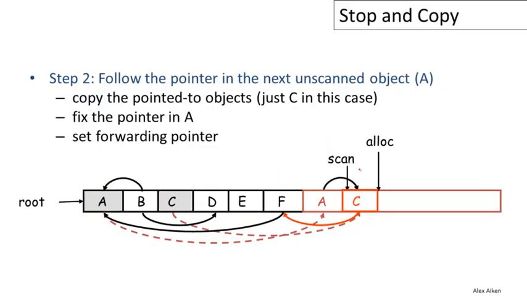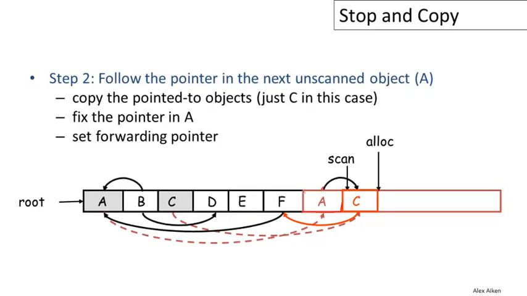So what happens next? So we process A, so we walk over A and find all the pointers in A, and we copy any objects that A points to that haven't already been moved. And so before we said, this copy of A pointed to the old copy of C. So now when we discover the C object, it hasn't been moved, it's still in the old space. So we copy it over and we update the pointer in A to point to the new copy of C.